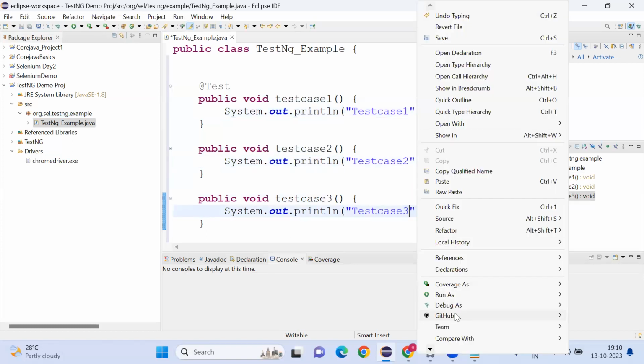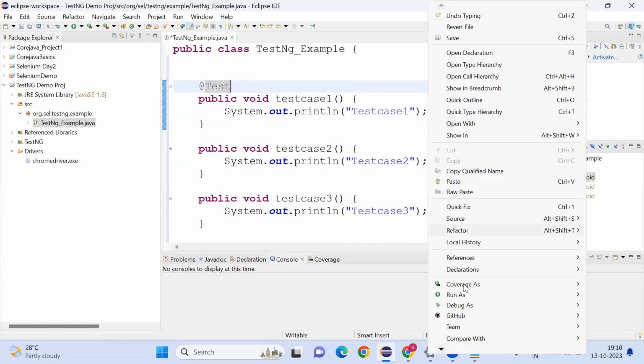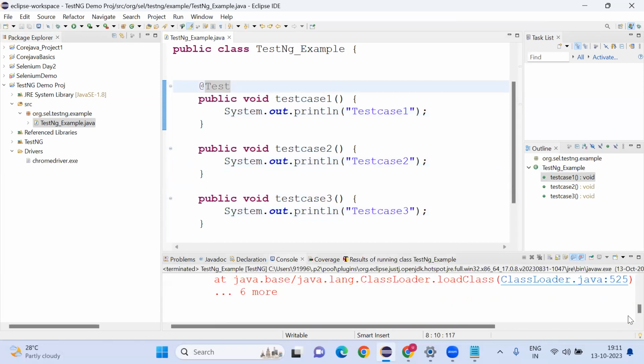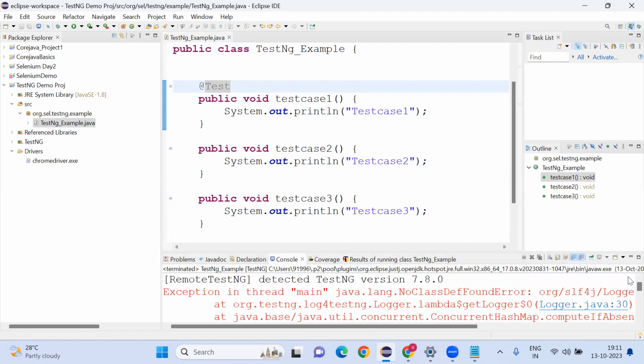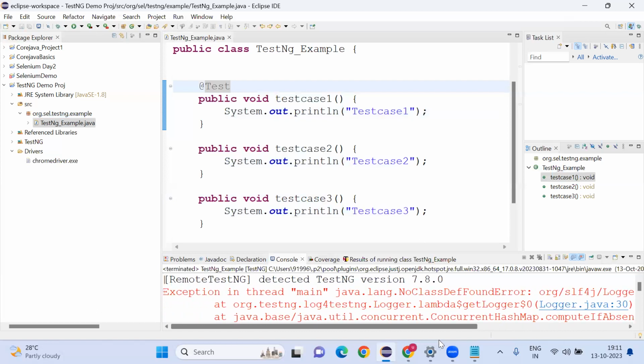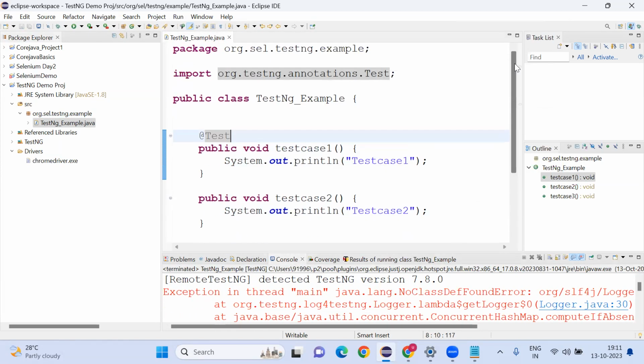Right click, run as TestNG test. Now if you see, we have three methods, but I defined @Test only on test case 1. Right click, run as TestNG test. Now you can see the output. What happened here? No class definition found. Let me check whether it is imported. Here also TestNG is there.